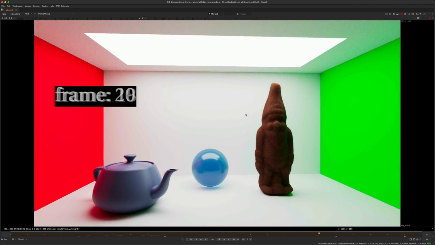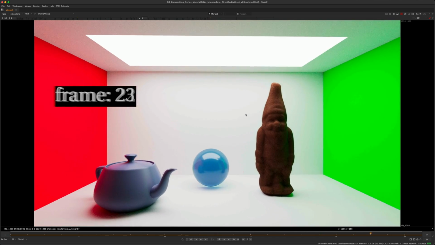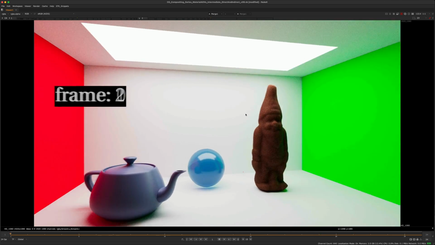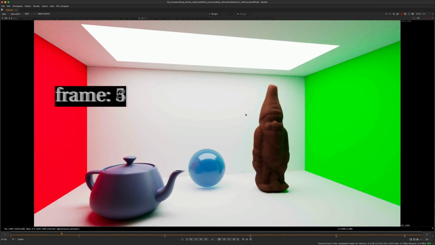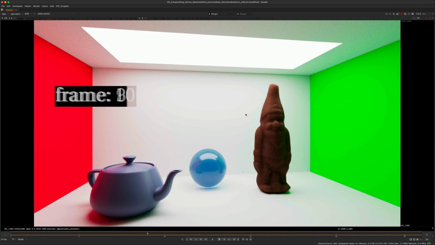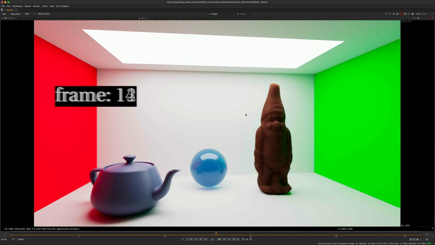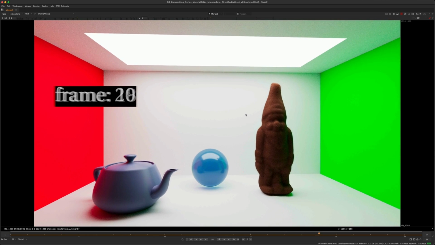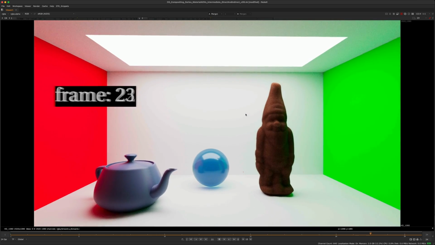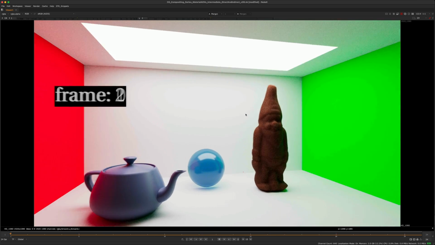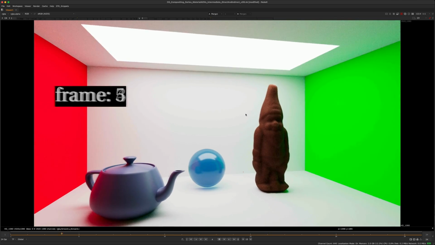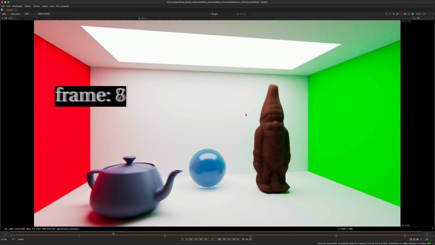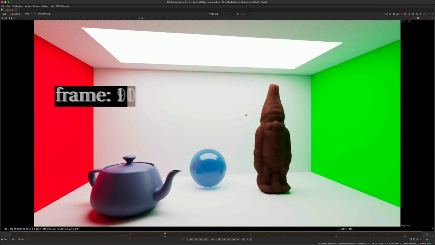Okay, so this is the result of the averaging of the previous, current, and next frames together once they're distorted back into the current frame's position. And you can see that the noisiness has sort of largely been reduced. We are getting some weird artifacts around the edges, and that's because of the parallax. It doesn't really know what to do with that. But for surfaces that were not parallaxing, like the walls and the corners and the floor and the shadows, those are reduced in the noise now.